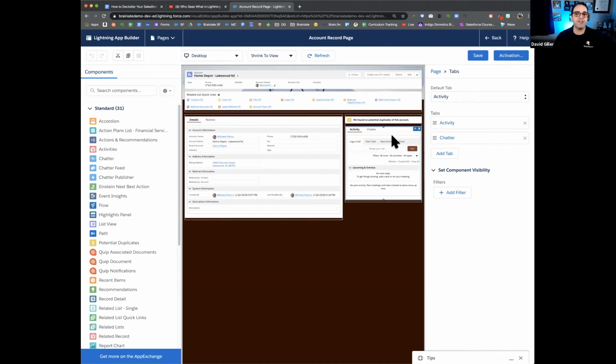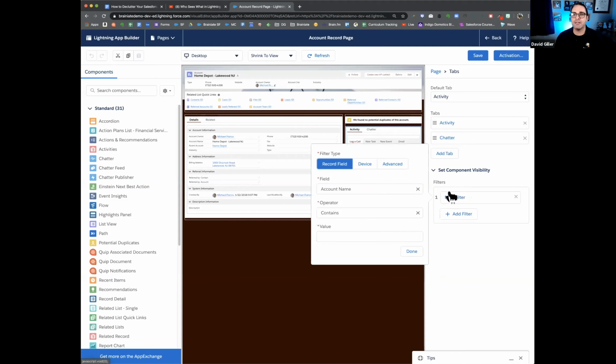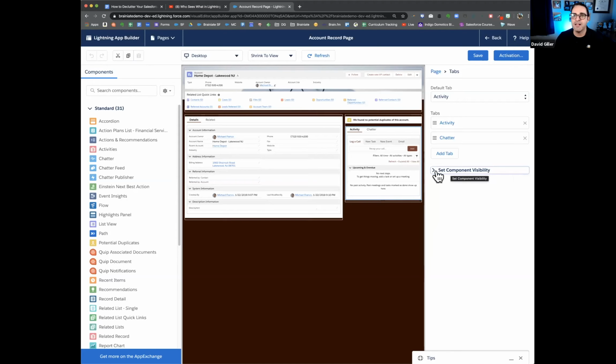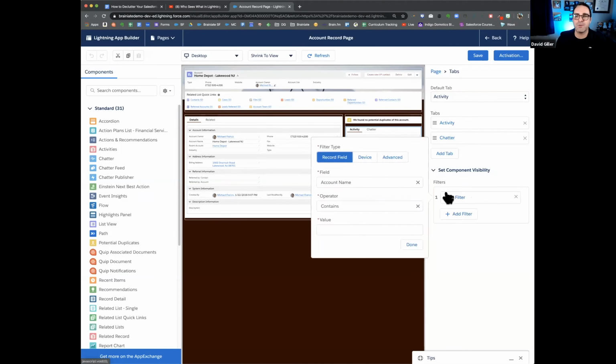If I decide only certain users should see that, other users should not see that, I can go here. On the lower right-hand side, it says set component visibility, and you can click where it says add filter, and you can filter based on attributes of the record itself. So here I am on the account. Maybe this is whatever this section happens to be, whatever's contained in that Lightning component.